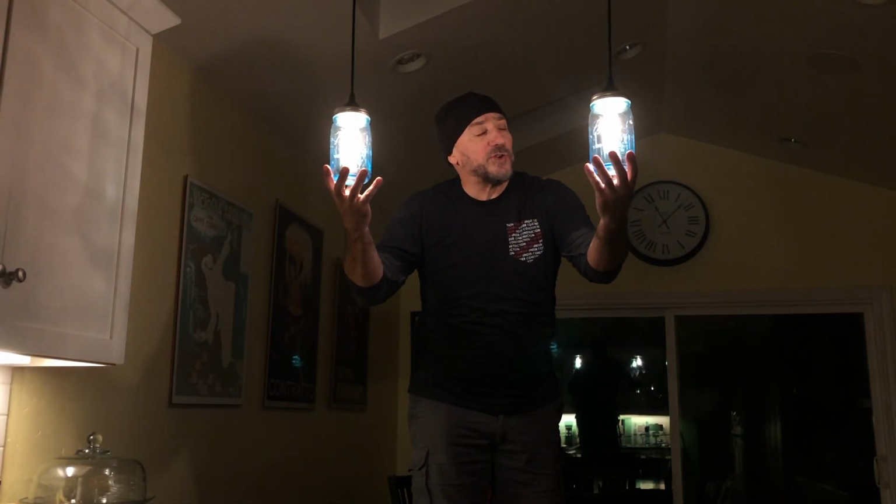Take a couple of mason jars and make them into kitchen lights. Hope you liked it. Hope you learned something. Hang them in your kitchen.